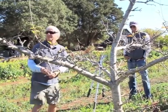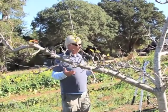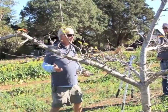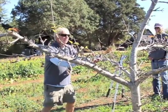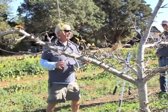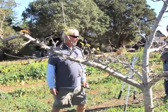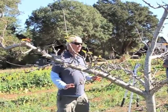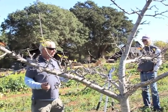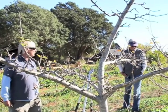Lower tier branches, assess your primaries. Do I want them to grow? Then head them, but usually in a situation like this, eight to ten years in, you're done, so you leave them alone. And then the rest of it devolves to dealing with your lateral framework. You either thin or shorten. You don't head on laterals on pome fruits in the winter. You can head in the summer and it stops growth. But come August the 18th or whatever we post it, we'll do summer pruning of these trees and you'll learn about that. That's kind of the basic run through.